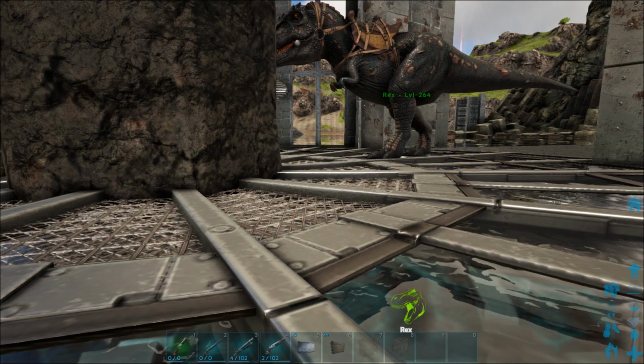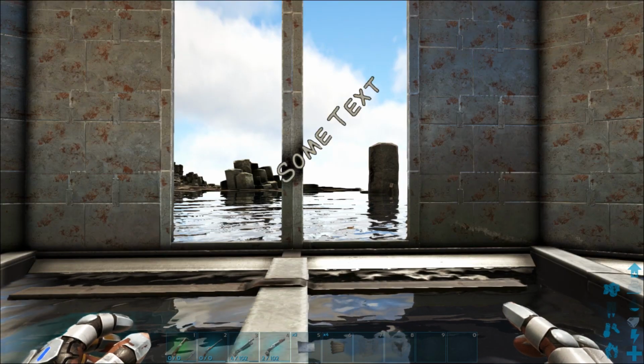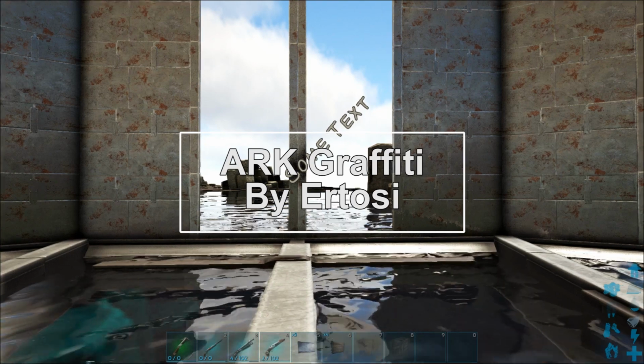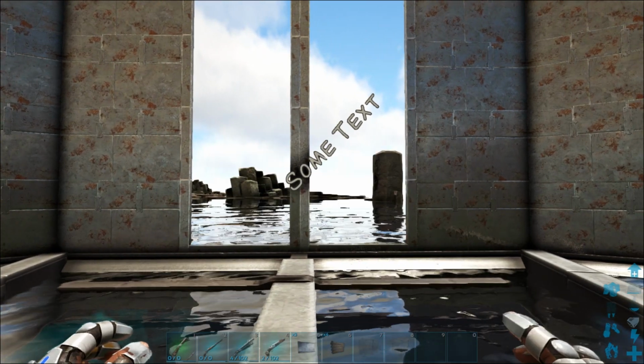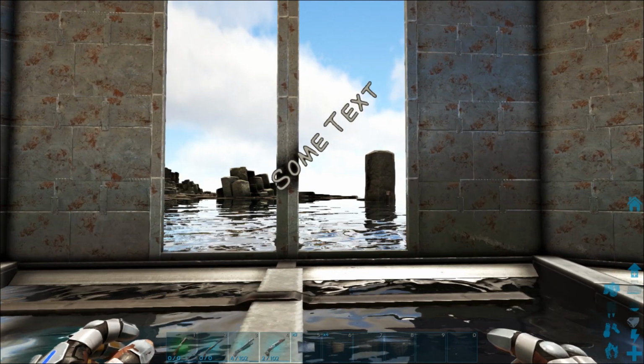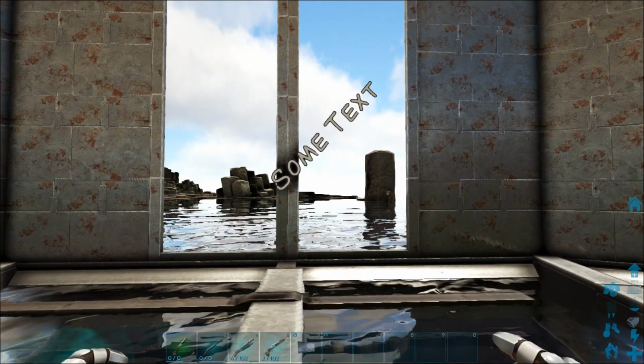All right, on to the next. The next mod we are taking a look at is called ARK Graffiti, and its signs. It is some of the most amazing advanced signs I've seen to date. Now, there's probably some other ones out there, maybe, I don't know. They're the most advanced, amazing ones I've seen.